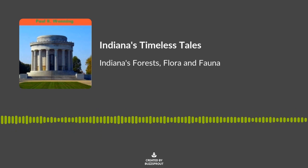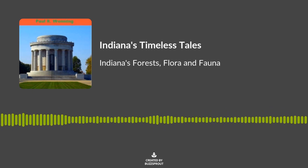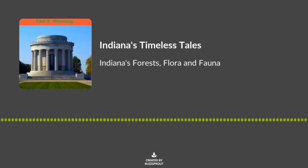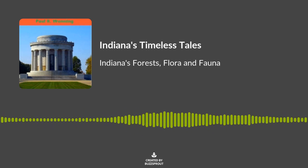Indiana forests. At the time of settlement, vast hardwood forests covered most of Indiana. More than 85 species of trees live in the state. Trees like white oak, sugar maple, white ash, American beech, sycamore, red oak, yellow poplar, and black cherry grew to a large size. Many have said that a squirrel could have traveled from Ohio to the Illinois prairies without ever touching the ground. The canopy of this forest was dense.